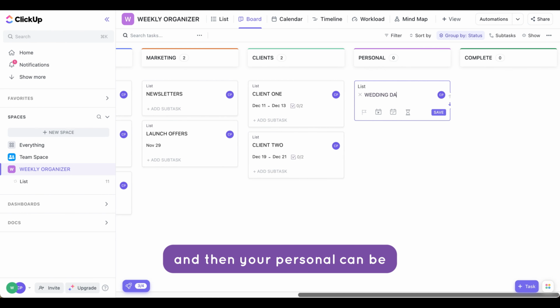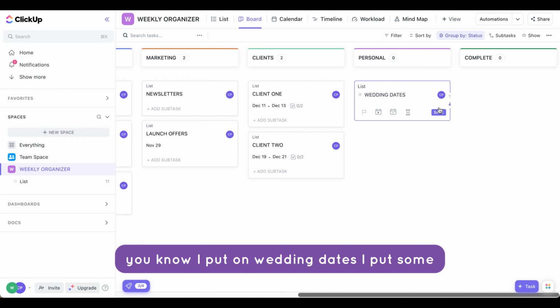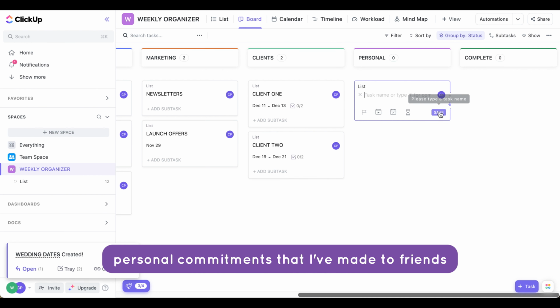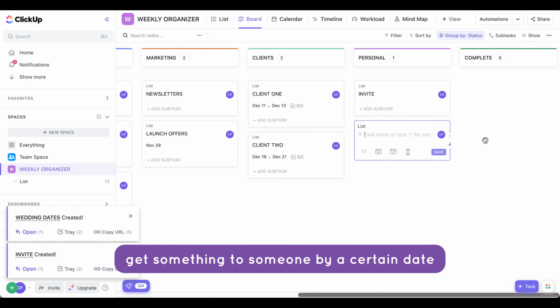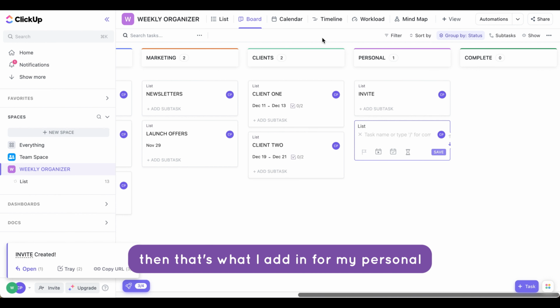And then your personal can be, I put in wedding dates, I put some personal commitments that I've made to friends, if I'm designing an invite, or I've just said that I would get something to someone by a certain date, then that's what I add in for my personal.